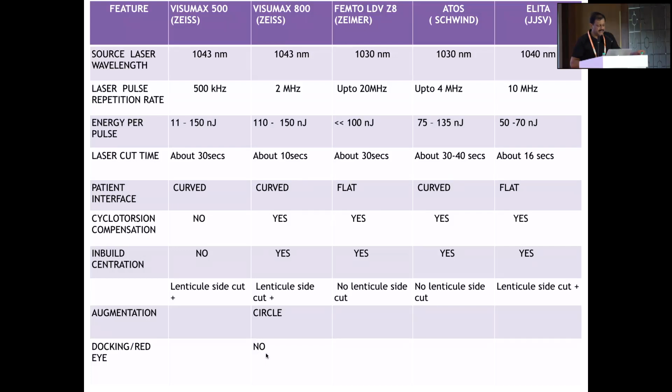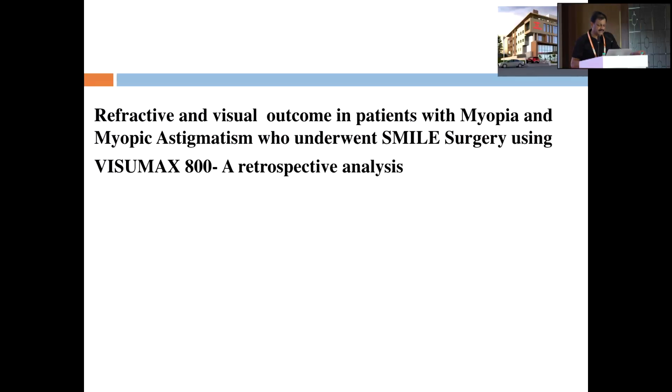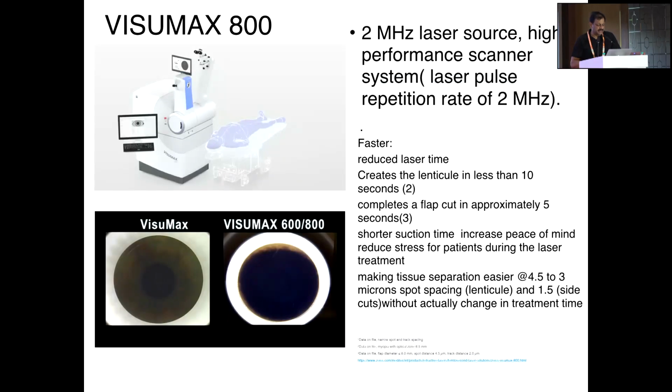The docking essentially is more of a limbal docking, where there are no cherry red eyes, as compared to the other platforms, especially Elita, where the eyes turn out to be red. So we conducted a small study at our center. It was a retrospective study comparing the refractive and visual outcomes in patients with myopia and myopic astigmatism who underwent SMILE surgery using the VisuMax 800.